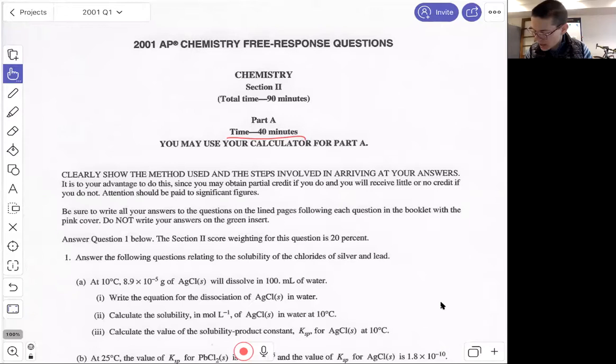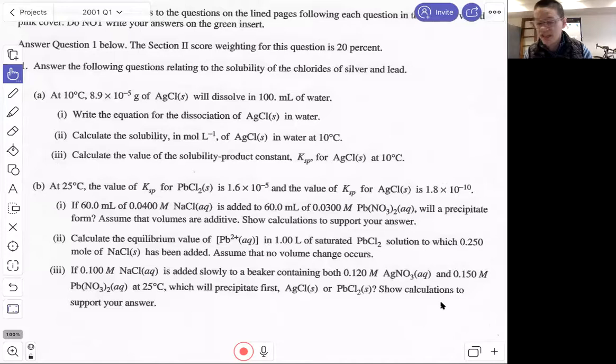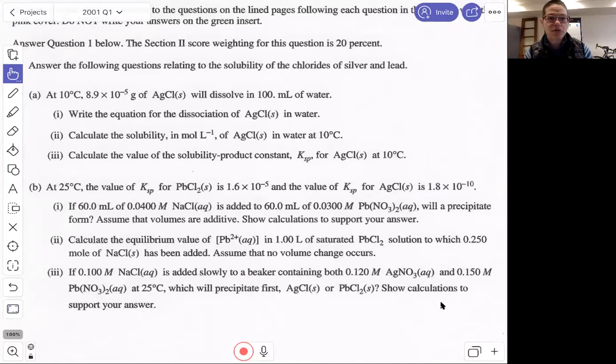So that being said, this one question, it also used to be the case that the first question on the test was always an equilibrium question. So we always knew that was the case. We don't do that anymore. It's more blended in, but there you go. So there are, if I remember correctly, 10 points. Let me verify. There are 10 points in this question right here.